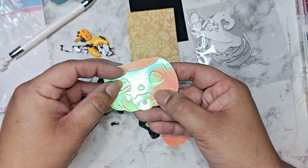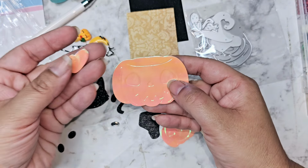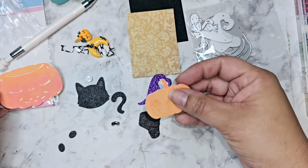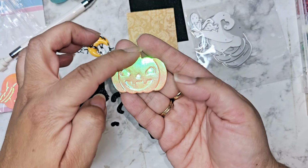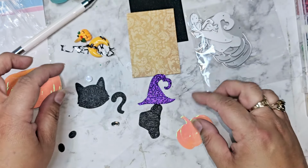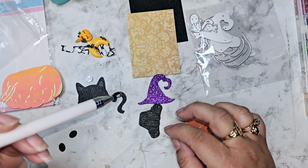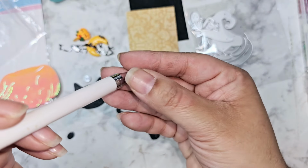It comes with this larger pumpkin piece, and I'm guessing this is meant to be like the little top, so you could put it on the side. And then we have this complete pumpkin with its little stem. And let's see. Oh, you get the little nose piece. See, this is what I use my little pick for. You get the little nose piece for the cat.